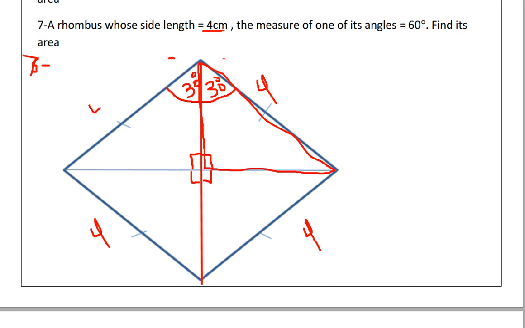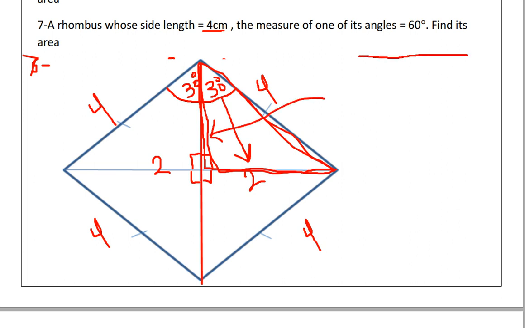Okay, so in this triangle we will focus on this. We have a right angle triangle and an angle measuring 30. In the right angle triangle, the side opposite to the angle of 30 degrees is half the length of the hypotenuse, so it is 2, and this one also is 2. Focusing on this triangle, we have a right angle triangle and 2 side lengths. How can we get the third? Yes, excellent. To get this side, we'll use the Pythagoras theorem.